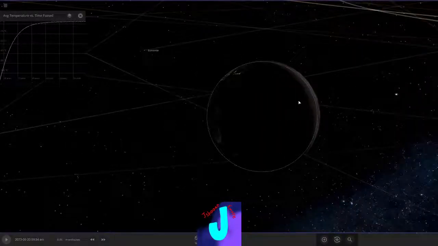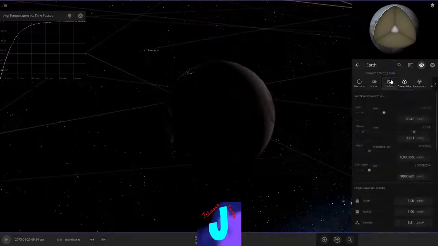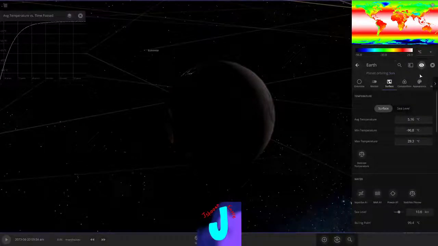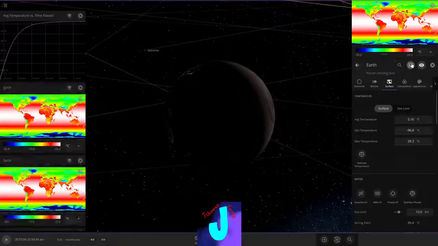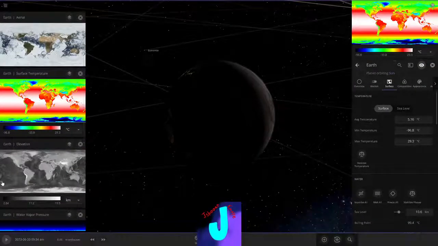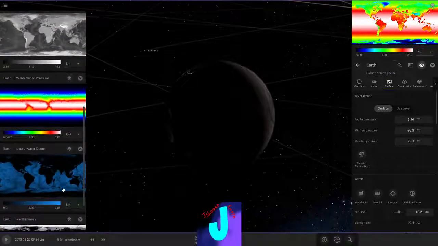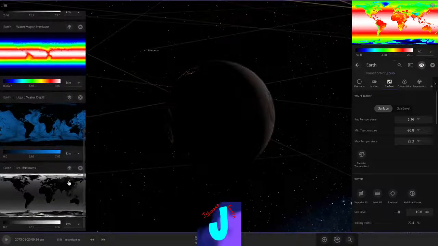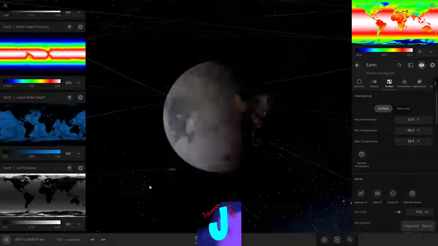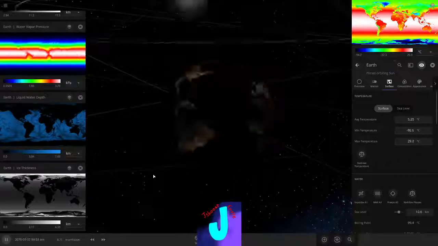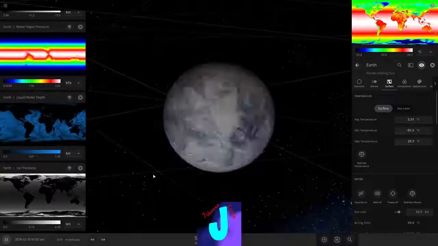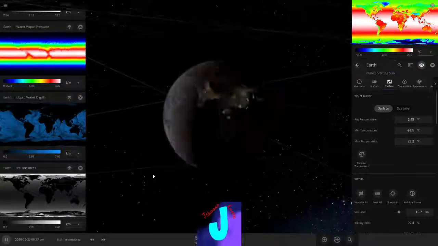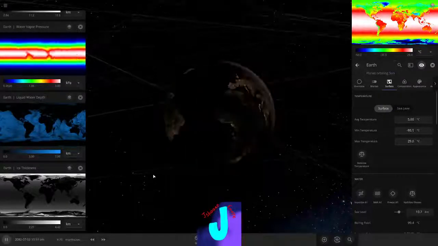So if we look at a map of the ice thickness. Nope, wrong thing. But okay, and this works. Look at water depth. Okay, no, ice thickness. See, at the poles, the ice is getting more and more concentrated, but it's slowly going away in the center. Or hold on, this is weird.